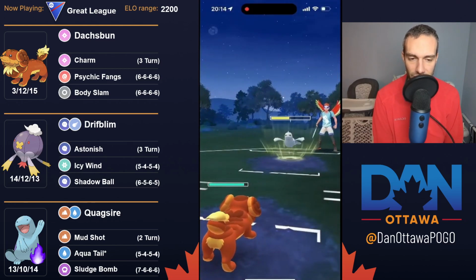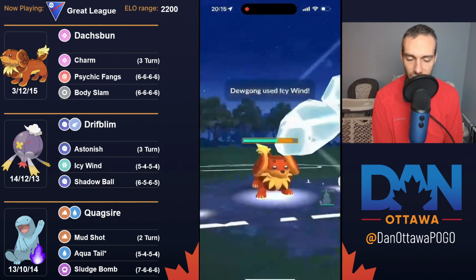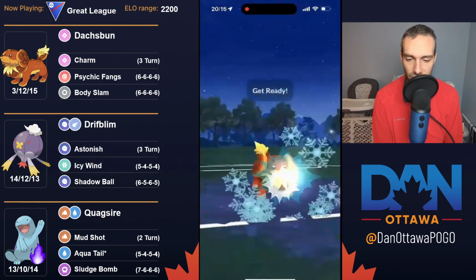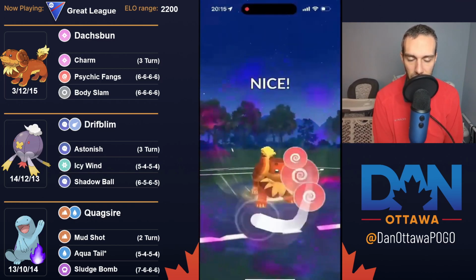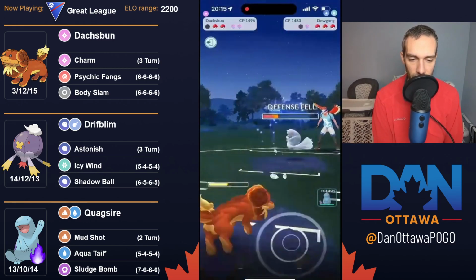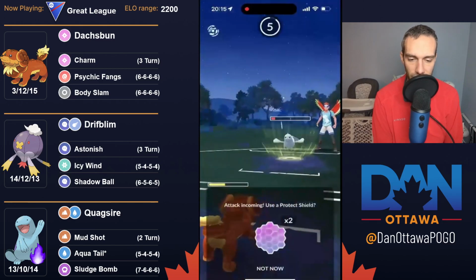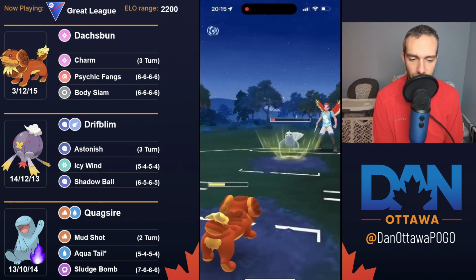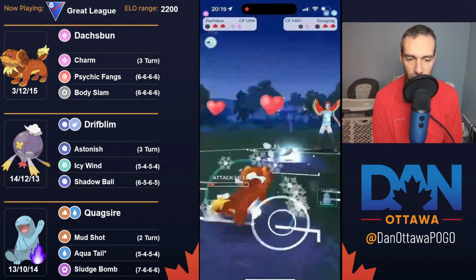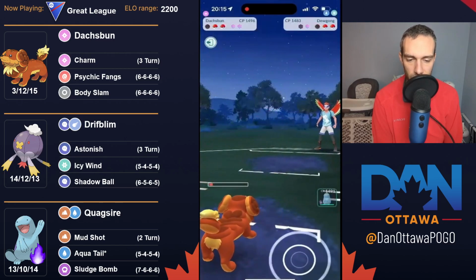So you're just going to have to let this go, and then I'll try and get the Quagsire. But even Quagsire with Mud Shot is not going to do it, and you just have to spam Aqua Tails and shield up charge moves. So we'll see how it plays out. Okay, just going to chip there. Got to let this move go. Two-shield what's in the back, and by that I mean two-shield Quagsire. Instant swap here, keep this alive.